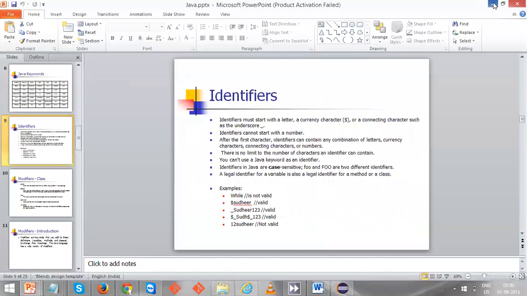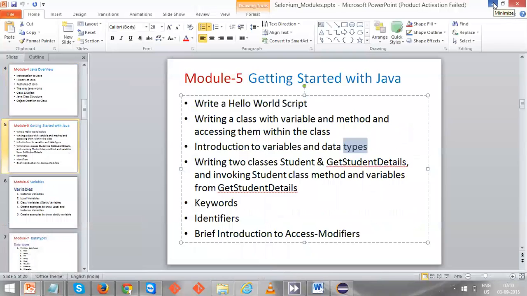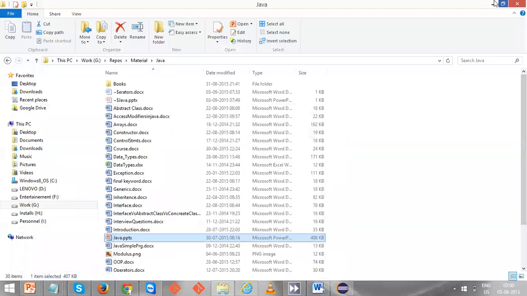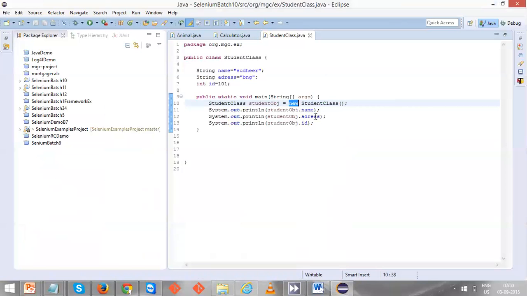We just need to know the pre-existing words in Java, which we can simply call keywords.